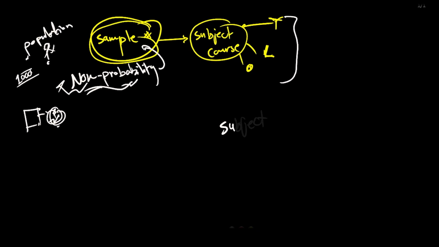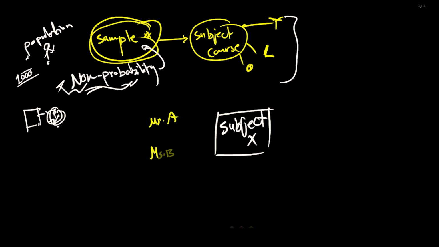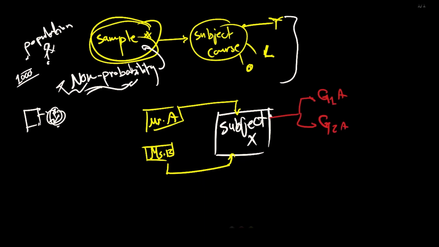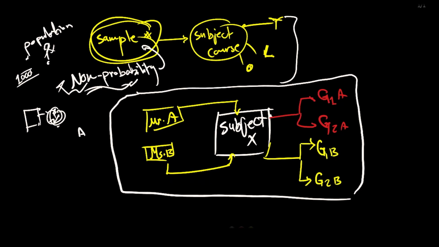We have this subject X. It is about to start, and it has two trainers, whom I will call Mr. A and Miss B. Both are going to deliver the subject X. Mr. A has two groups of students, and Miss B, on the other hand, also has two groups. Now, I know that I have three instruments: instrument A, B, and C. Instrument A is for the participants, meaning it's for the groups. Instrument B is targeting the trainers. And instrument C is about the subject X.